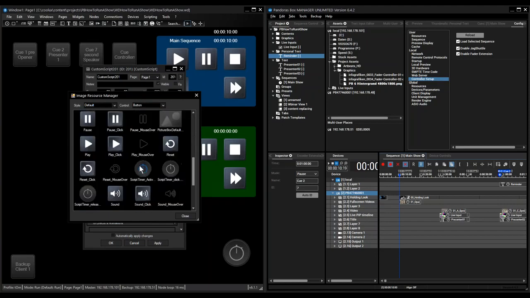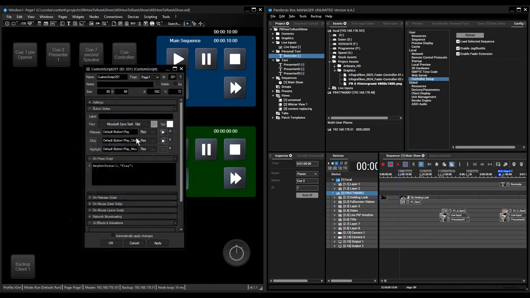So we have a play button. This is the release state, the click state, and the hover state. You can add these little pictures to your buttons to make them look a bit nice. And the command there is sequence set state, sequence 1, play. So that's this button. This will be pause then and stop.